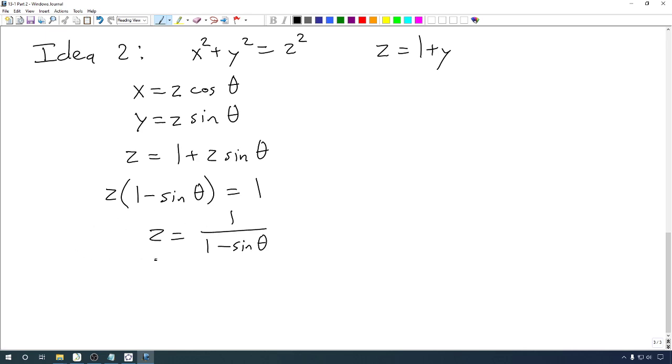And we can say right now that that's our parametric equation for z, because it's a formula for z in terms of a parameter theta. We still need to find formulas for x and y. But now we know what the z is in terms of theta. So let's go ahead and replace the z's here with this formula for z. It gives us more complicated formulas than we might have expected for x and y, but it will work. Essentially, we're going to take cosine of theta and we'll divide it by 1 minus sine.